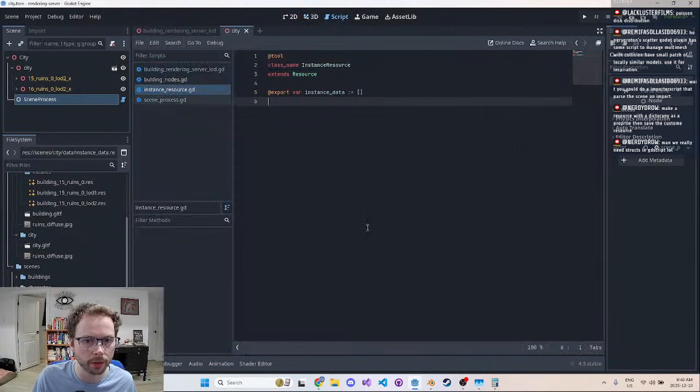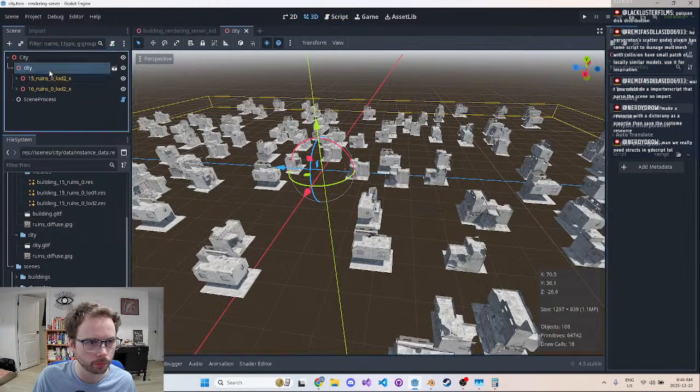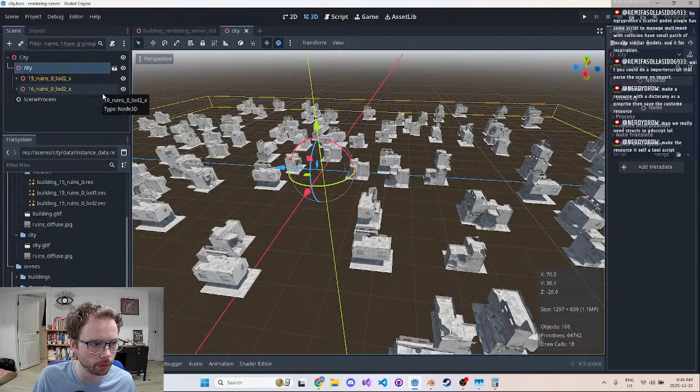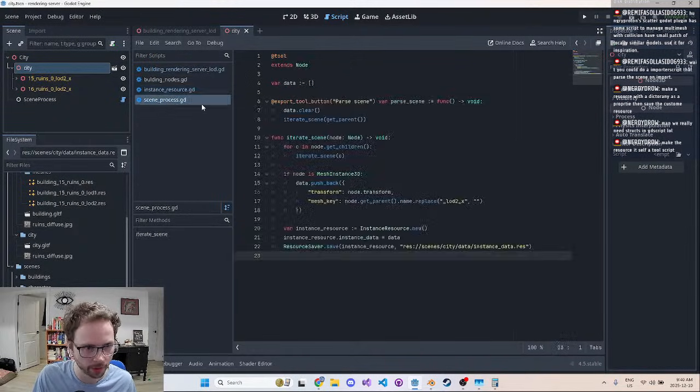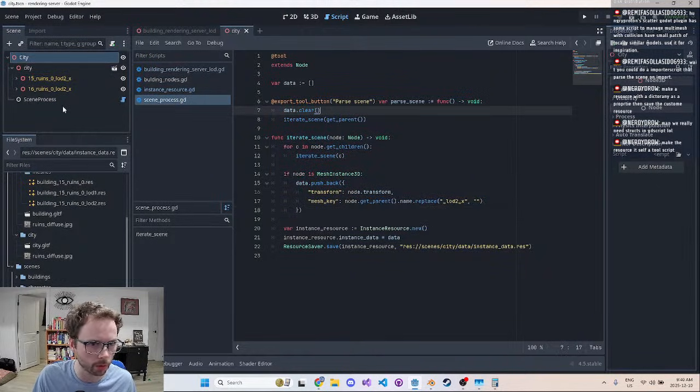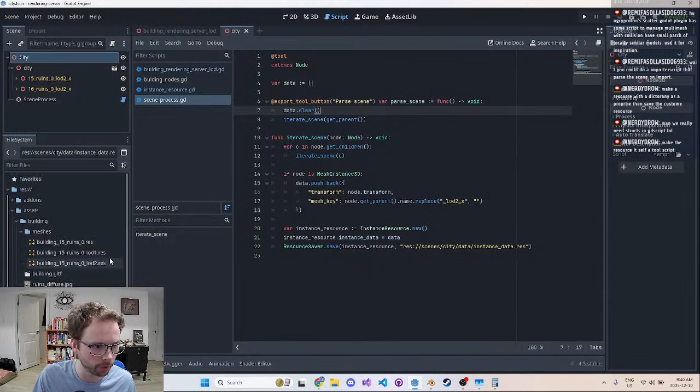So how does this play out then? So we've saved our data. I think I'm a second ahead of the chat here because of the lag or the delay. But yeah, I just threw in the tool script there and it worked. So yeah, the idea would be you do that, and then we go back to our old rendering server shenanigans.